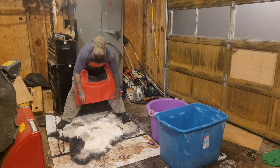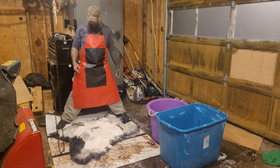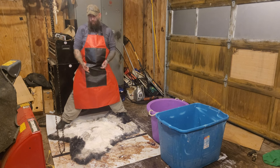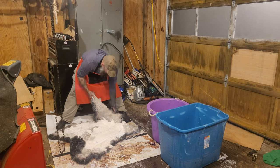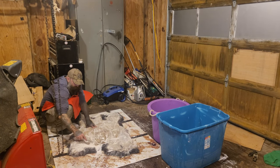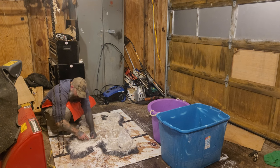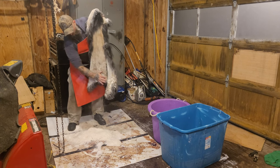I salted these twice — after the first 24 hours I salted it again, then I put them in the fridge and they've been sitting there for about three days. I was basically just waiting for my tanning solution to come in. After that second salt, I know not everybody's going to agree with the way this is done — there are so many different ways — but it's just how I do it. I am no professional. What I did is I made a salt brine — half a pound of salt for every gallon of water. That's tough — just like leather. There's a little piece of membrane but I'll get that afterwards.